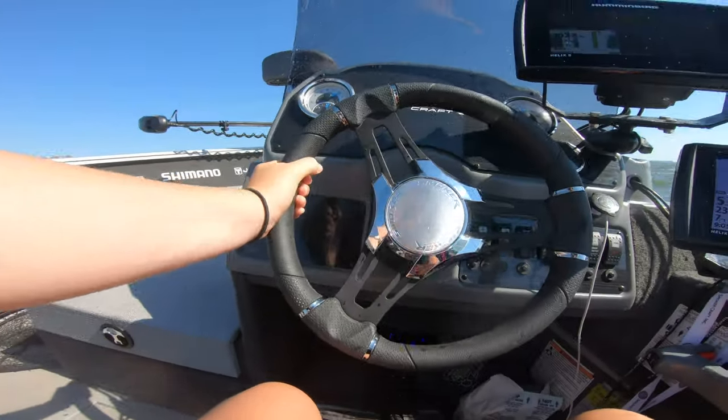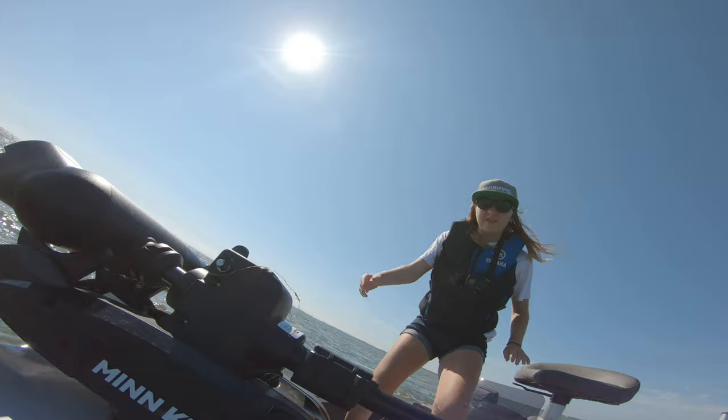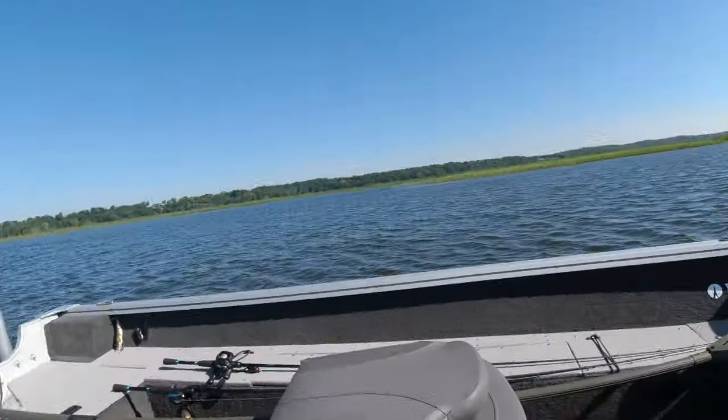Get in the weight! Woo! Windy today, folks! Let's just give you a little bit of a break. I'm gonna pause you. Okay, so we are at the first spot, and as you can see here, it's not as windy. And that is because the wind is coming from like the northeast area, and so we are near Turkey Point where it is very, very sheltered here.